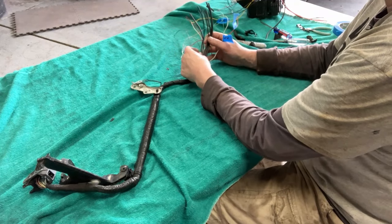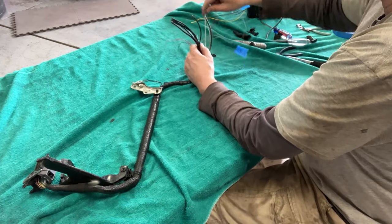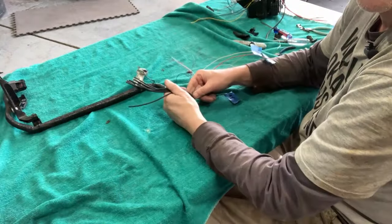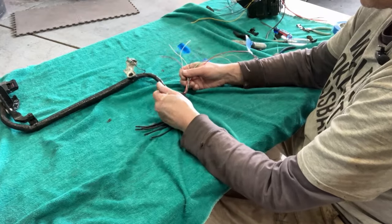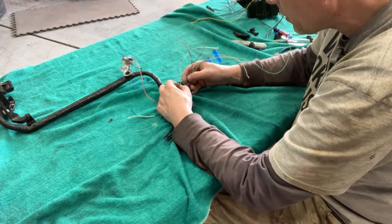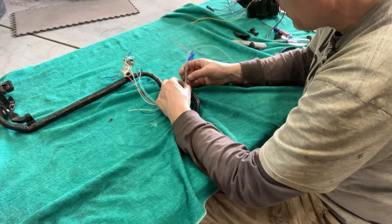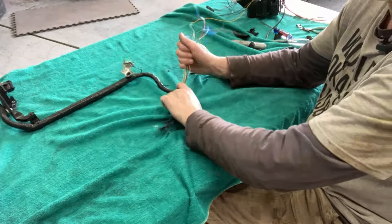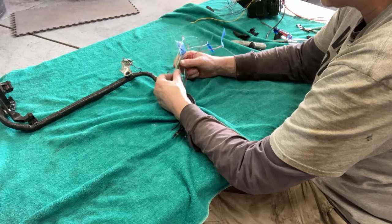Six of these fat wires, four for synchronous serial, two extras for other stuff. And then all of these here, let me tell you how many of them there are. 2, 4, 6, 8, 10, 12, 13. A baker's dozen of skinny wires. Not sure we need them all, and I'm sure some of them are duplicate grounds, if you will.